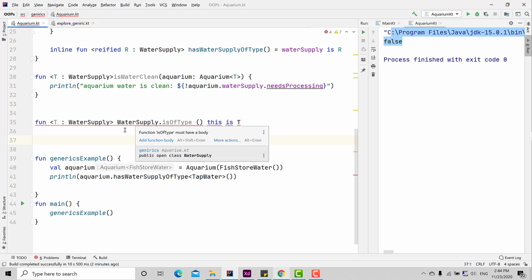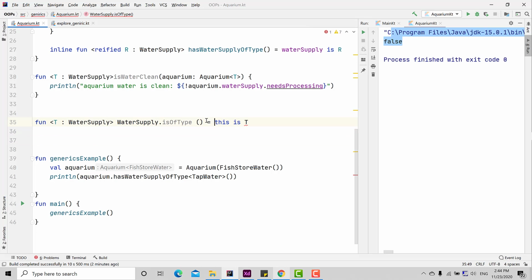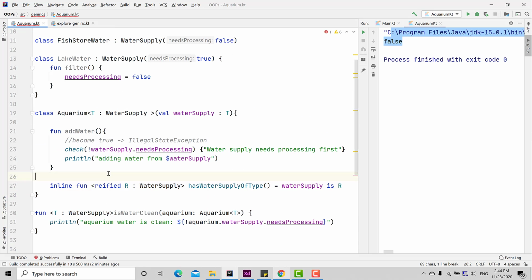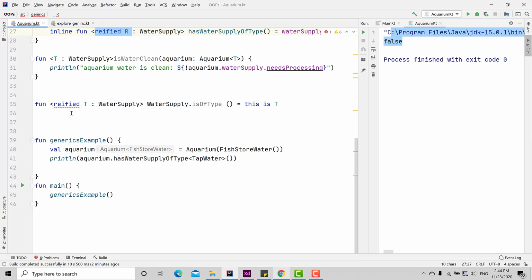Now this is a bit confusing because I want to do an equal sign here. This T again, like I have mentioned, T is erased type. I have to make it reified, as I created here a generic method. And now reified should be an inline function.